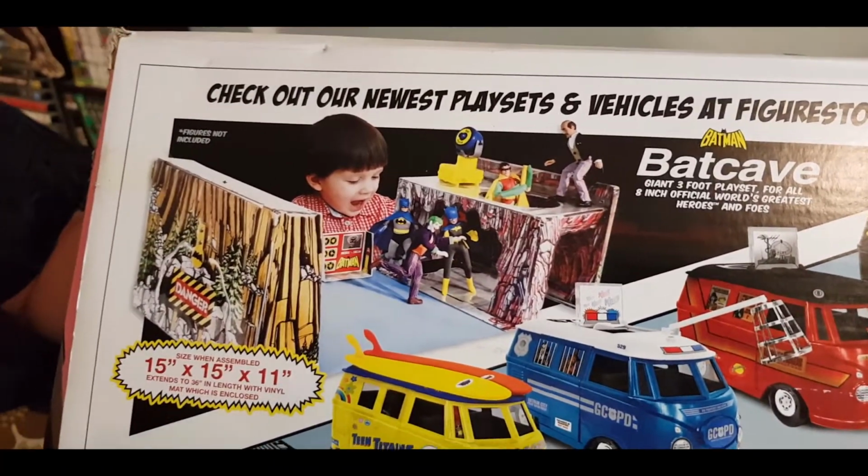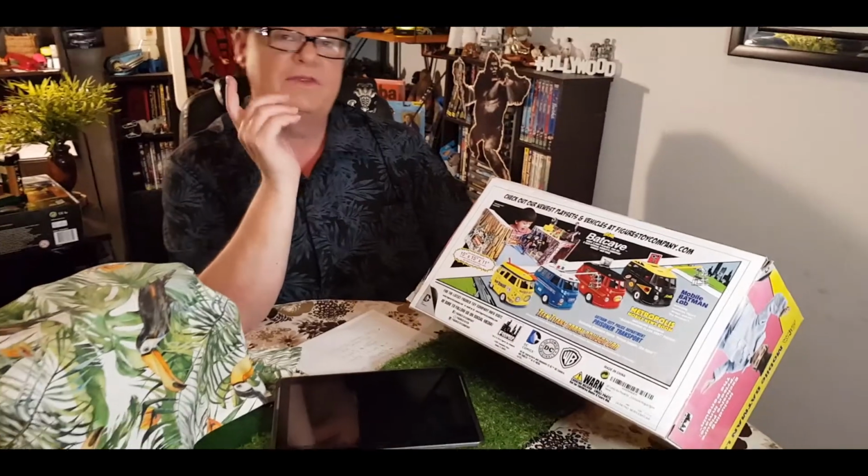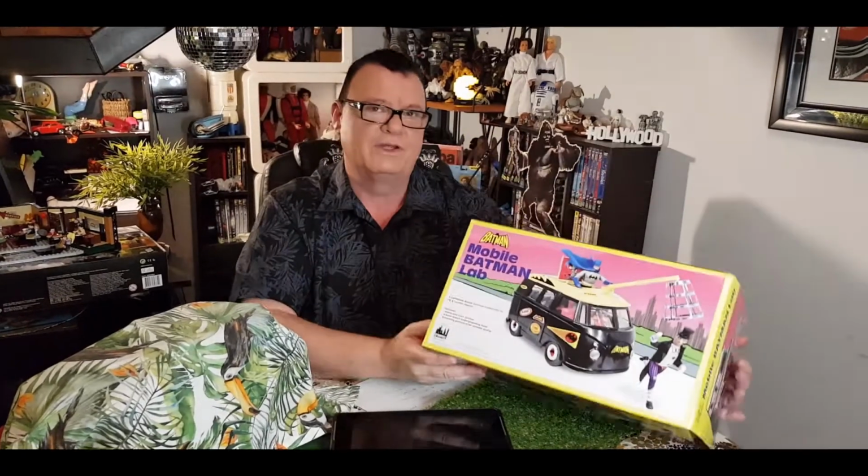But anyway, I saw that and then I had looked at more images of the actual camper and the Action Jackson one. I thought, and before I knew it, I was hitting buy now, and I thought, okay, I'm going to do a custom. So let's have a look at this first. So it was originally this. Real collectors will probably cringe and hit the roof, but it's a reproduction. I wouldn't do this to an original.